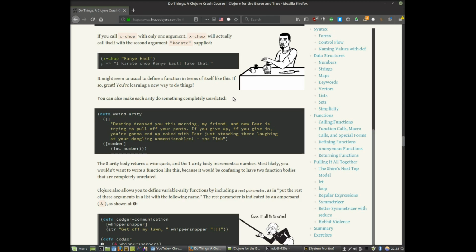It might seem unusual to define a function in terms of itself like this. If so, great, you're learning a new way to do things. You can also make each arity do something completely unrelated.